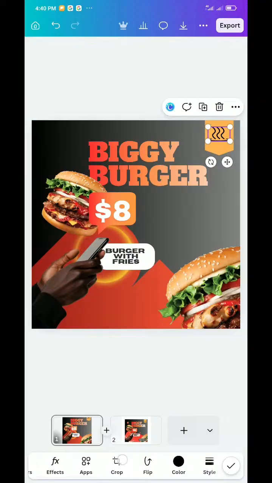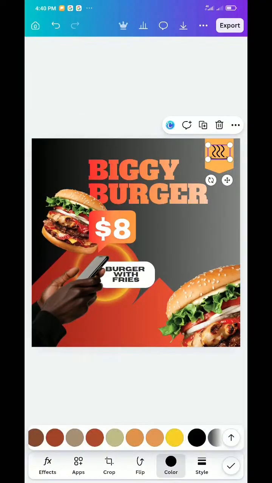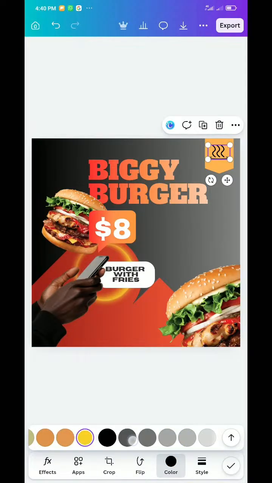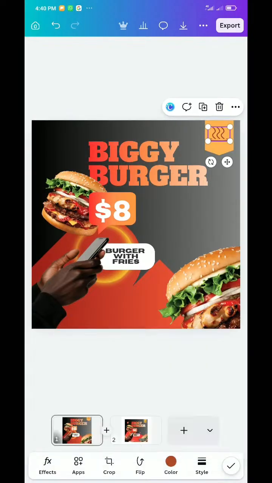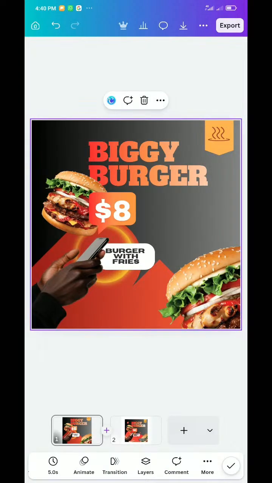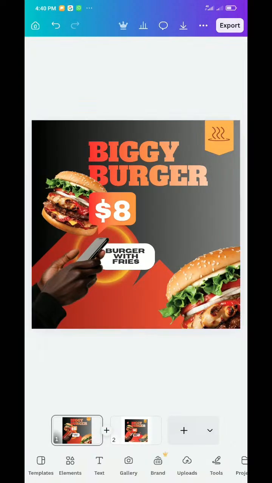Then you give it a color here too. Let's give it just a little. Yeah, so we have a good one. So also let's add the food.